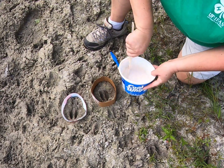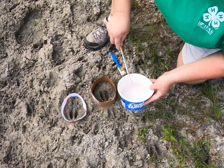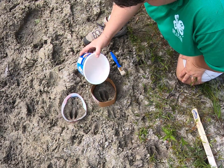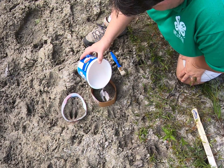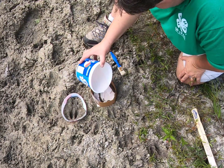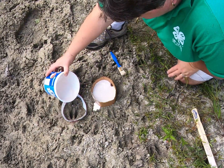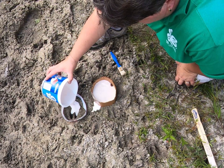Okay, so once we have it all mixed up, I don't think we have any more lumps in there. We will pour it into our molds. So here we go. Pour it gently, because you don't want it to mess up the track, break the track. Okay. All right, so there's one. Whoop, leaking out a little bit. Here goes our second one.